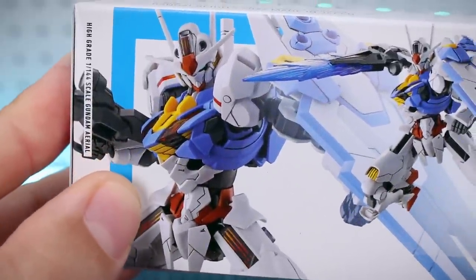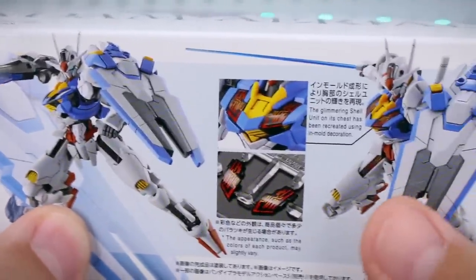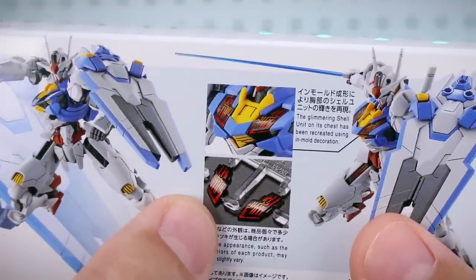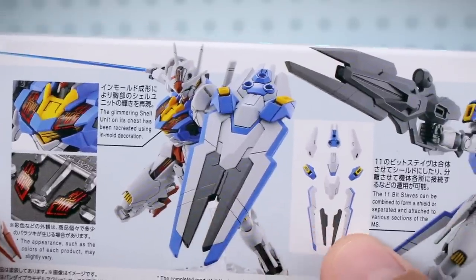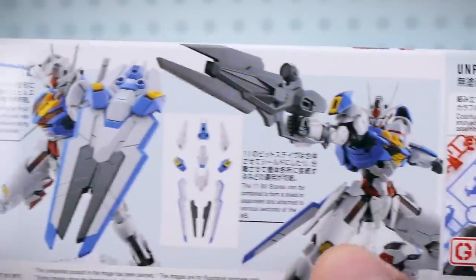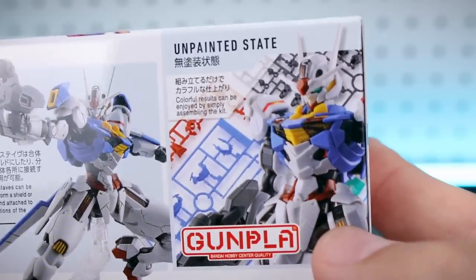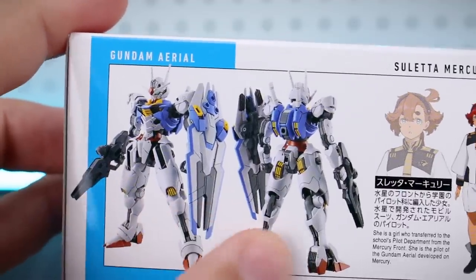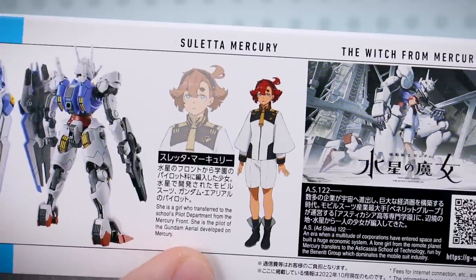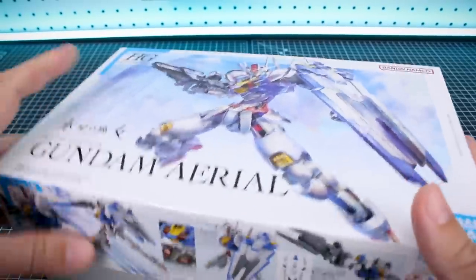On the bottom of the box, some images of the kit itself — they're all painted and panel lined up, no decals or anything here on the bottom. But there's a look at those pre-molded parts like we saw with the Lefrith Gundam HG kit, which were really cool and will look great. And there's the shield, which will separate of course into all the Gundam bits that you can mount around on the Gundam, so that will be really fun. Here's an image of how the kit looks completely unpainted, just snap built straight out of the box. On the other side, front and back view of the kit, and the pilot from The Witch from Mercury.